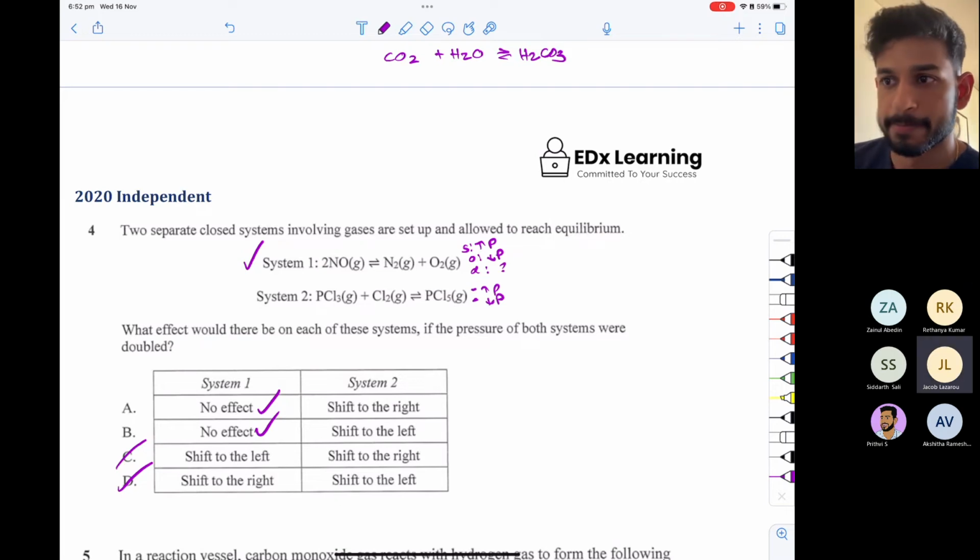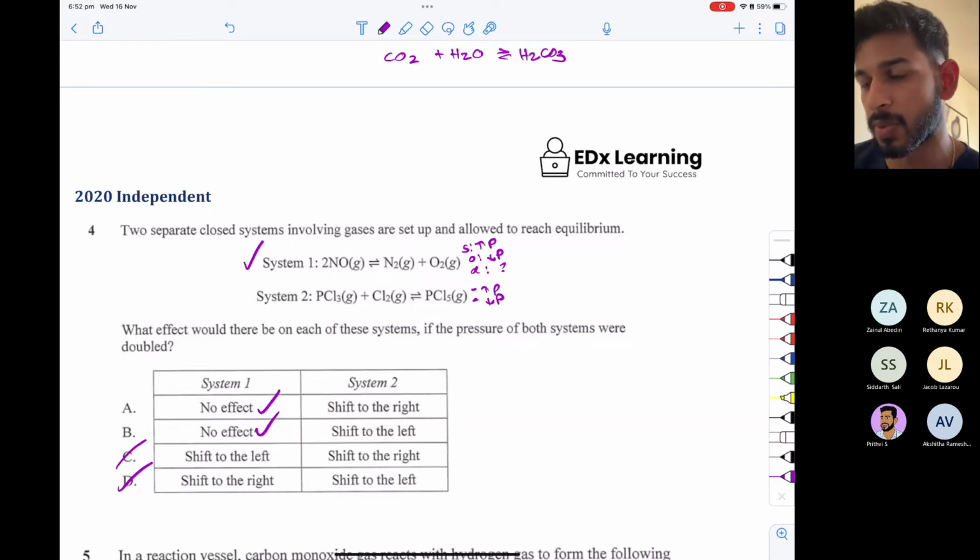Now, Jacob, when you're writing your exam answer, what's one thing you definitely want to include when you're explaining pressure changes? Le Chatelier's principle. Good, but there's one thing that students... Volume. Close. Pressure is the main thing, right? If they give you a volume question, if you link it to pressure, perfect. If they give you a pressure question like this, you don't have to talk about volume. So pressure is the disturbance that we care about in terms of LCP.